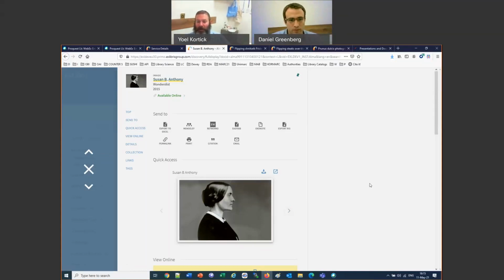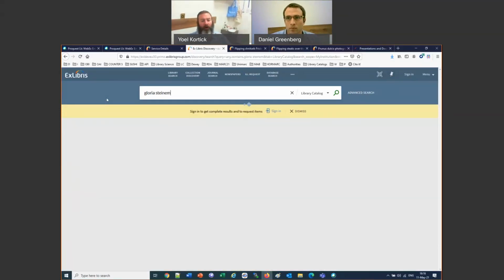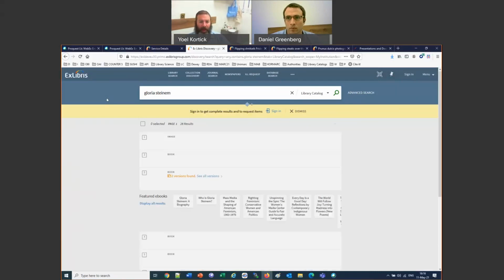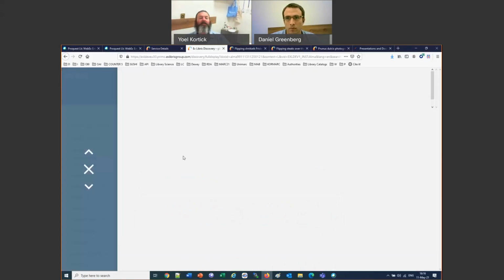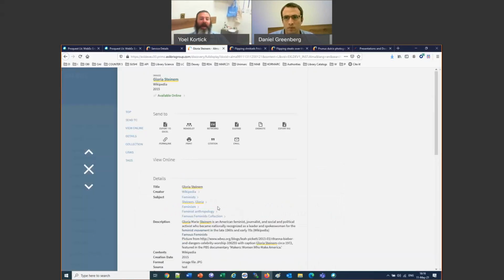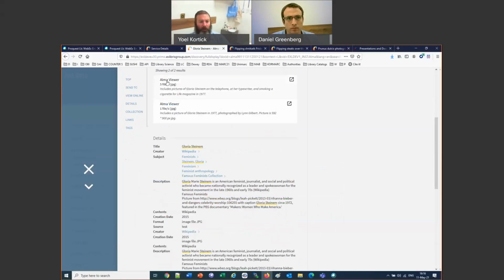So let's move on now to our next topic, which is the shared focus file. Instead of explaining it, let's jump right in and see what's going to happen here. I'm going to do a search for Gloria Steinem. I've got a record here, which has a representation that has 5 images. Let's go take a look at that. I'm going to go into the link directly to the Alma Viewer. Here I've got it for the representation that has 5 files and the representation that has 1 file.